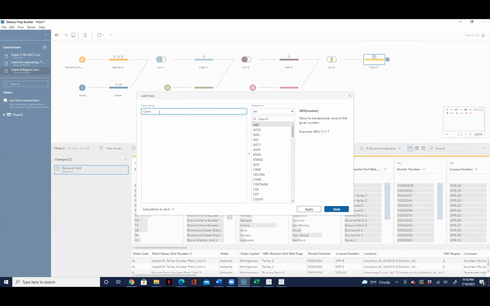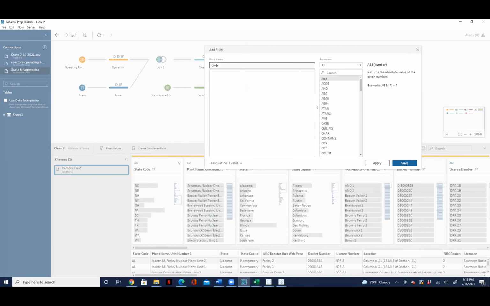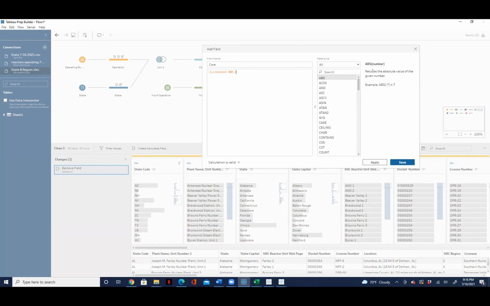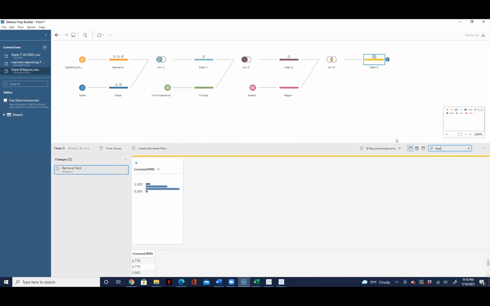I'll call this core because he wants us to rename this core. And where is the MW? The license megawatt. First of all, I need to see how this plant megawatt is defined.